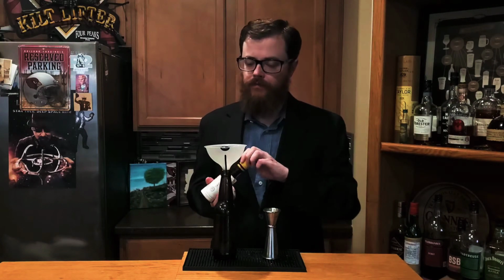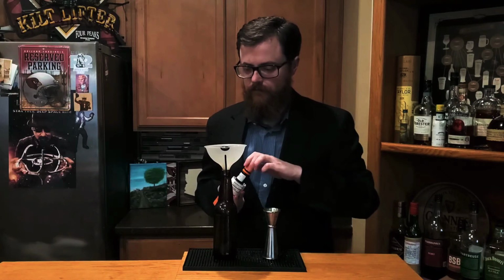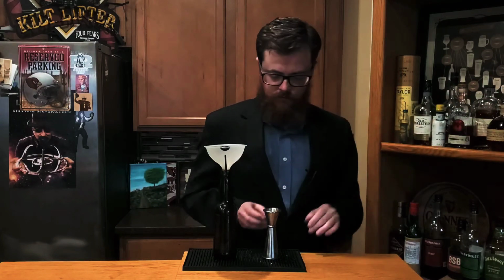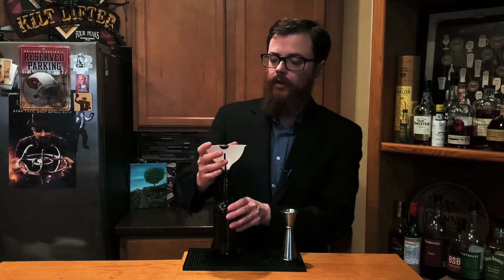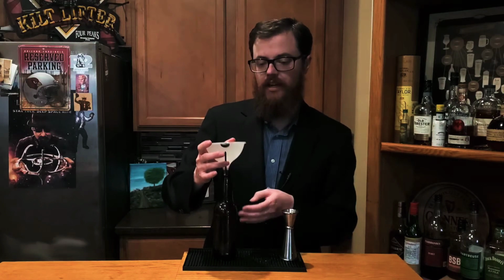Next up, we're going to do our bitters. I'm going to do Ango and orange, both. All right. There are going to be 2 more ingredients in this cocktail, but one of them we're not going to put in until we shake it. And we're not going to shake it until it's been sitting in here for a while.